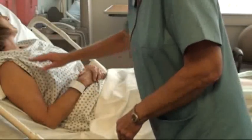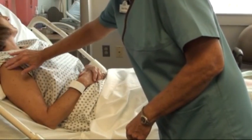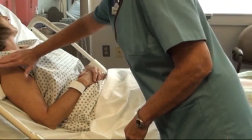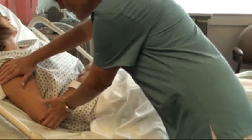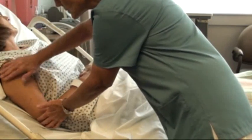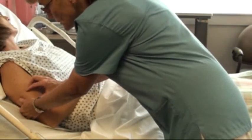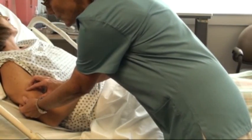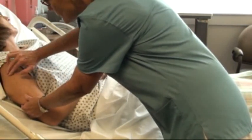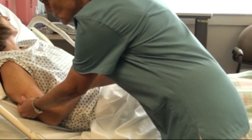The first one here is for giving a sub-Q. You want to find the acromion process, which is the tip of the shoulder. Put one hand there, find the end of the elbow, put one hand there — you're dividing this upper arm into middle thirds. You'll take the middle third around towards the back where you've got more adipose tissue, fatty tissue. If you feel up here you feel how firm the deltoid is, then feel here it's a little bit more mushy.